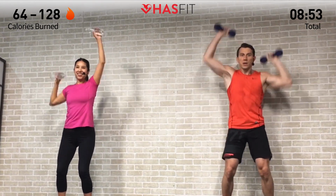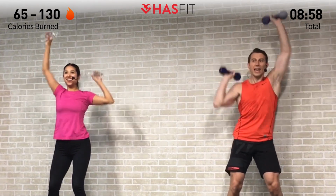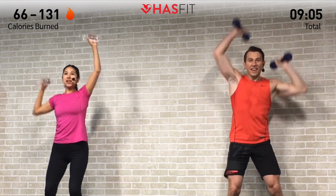Driving them straight up. What do you got right here? Pushing yourself because nobody else can or will do it for you. All right, here we go. 5, 4, 3, 2, 1, break.